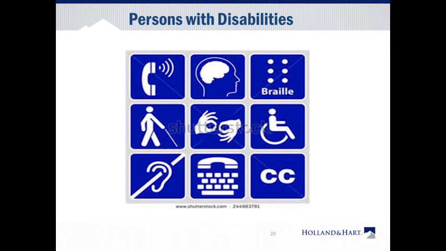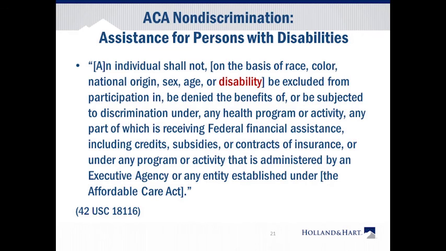What is a definition of disability? Well, the ACA rules provide the definition that's on slide 44. Disability means, with respect to an individual, a physical or mental impairment that substantially limits one or more major life activities of the individual. This definition is very similar to the ADA that we're going to get to in just a minute, but that is the definition that's contained in the rules to the ACA.